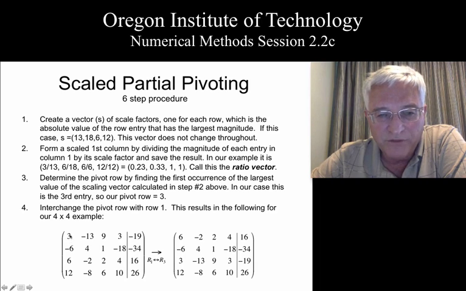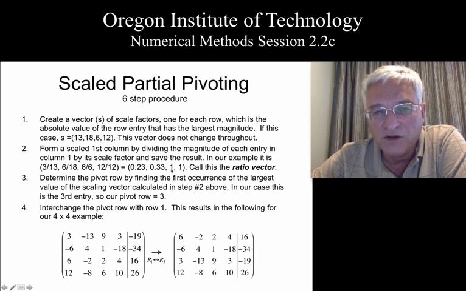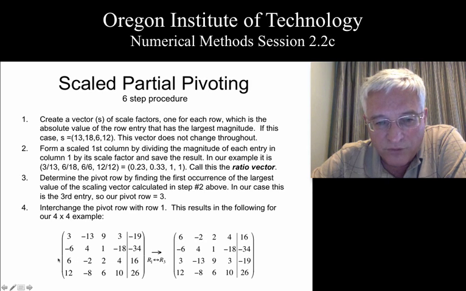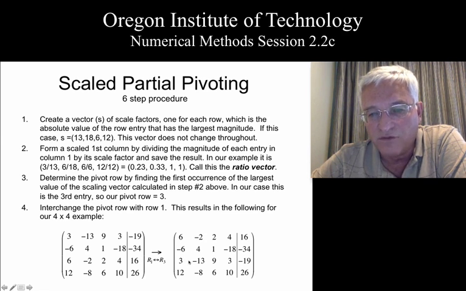If we'd used partial pivoting, we would have simply looked at the maximum value in column 1 and found a 12, and we would have swapped row 4 with row 1. In this case, when we check the scaled values, the first maximum value, in other words, look at the max and take the earliest one we come to, is row 3. And so what we will be doing is swapping row 3 with row 1. Rather than using the maximum value of 12, we end up using only a 6. So when that swapping occurs, the matrix looks like this over here.